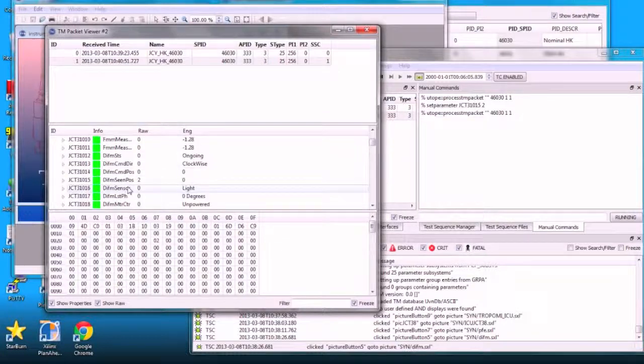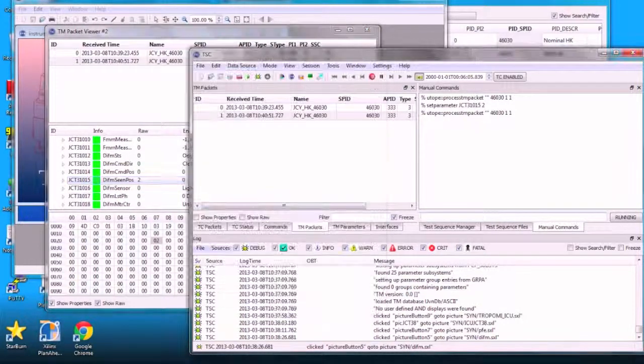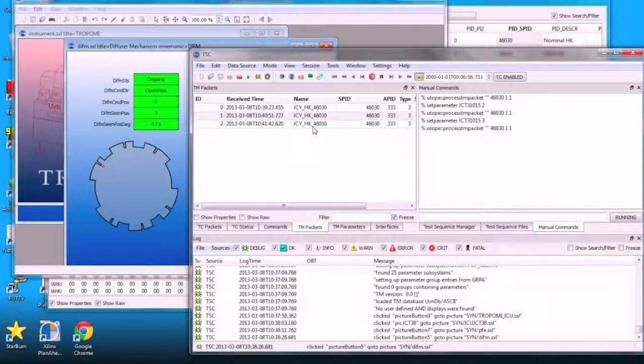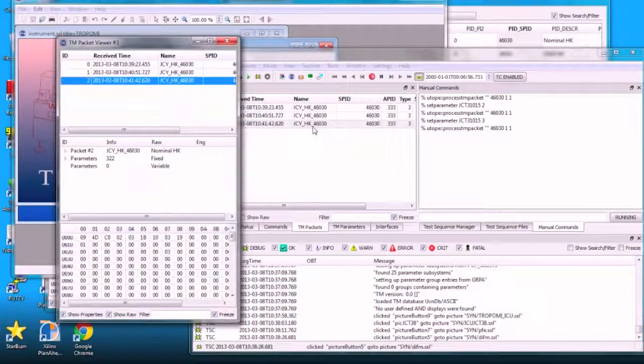JCT305013, I think. There it is, value 2, and look, you can see in the raw packet it has the value 2 now. So let's move it again and give it a different value, value 3. Oh, and there we go. And this time we'll simulate the packet again, and you can see yet again we have a new value simulated in the packet.